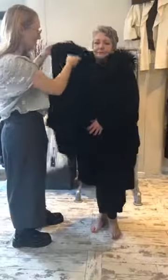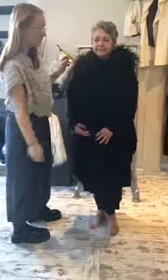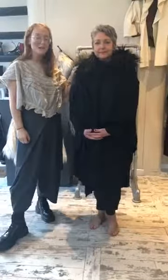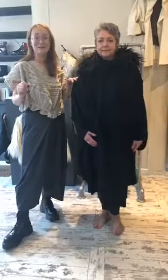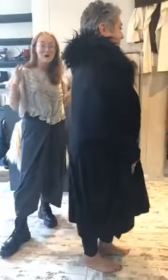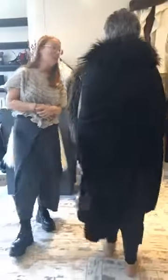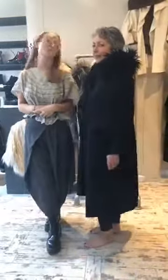And you can wrap it and use it like a cape again, and it's just absolutely fabulous. What it does is takes a black jersey dress into an evening look instantly. It just gives it that edge, that serious drama, which we're drama queens here, aren't we, George? Absolutely, 100%. So we love the drama.